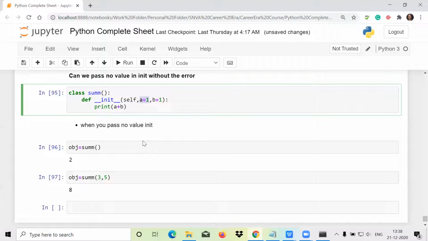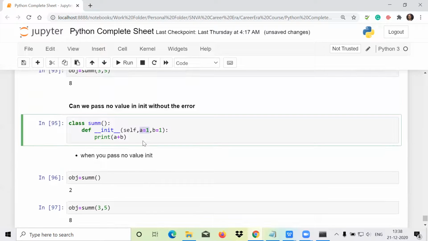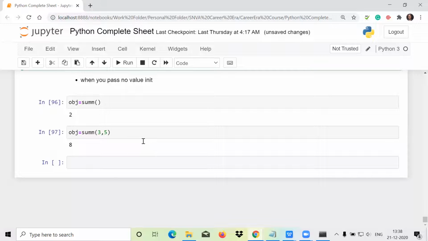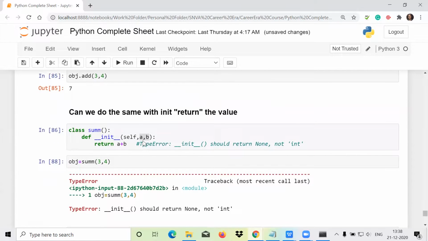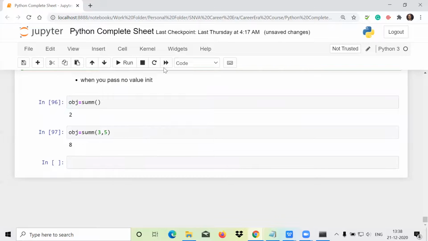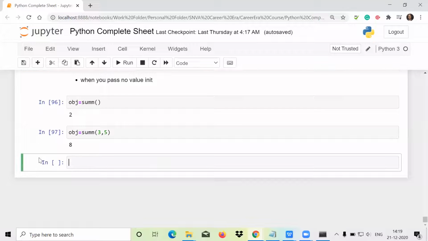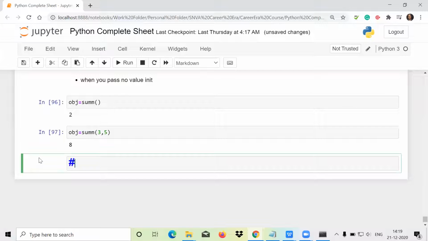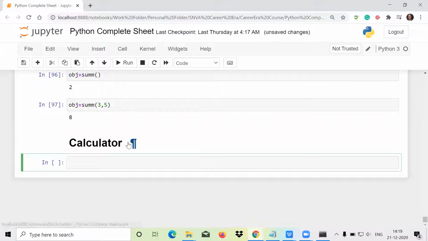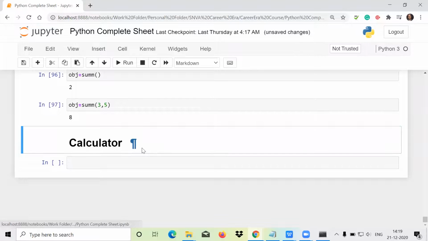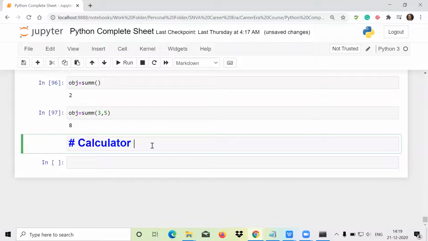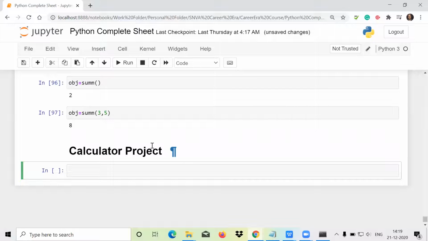So I hope you get the idea of how to do this and how to achieve a particular goal. So let us do an exercise to clear all the thoughts that we have for class. So let's create a method. So as per the method, I am creating a calculator.